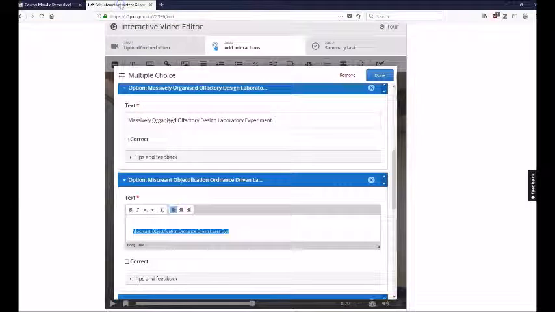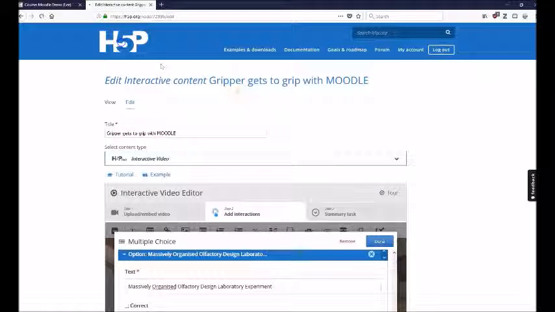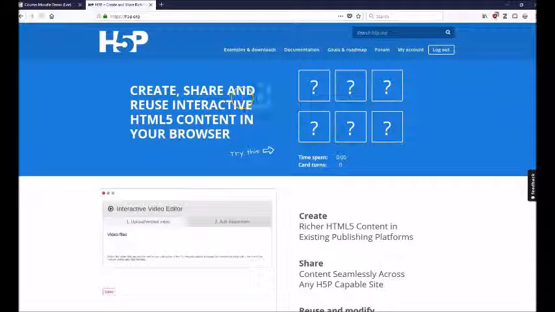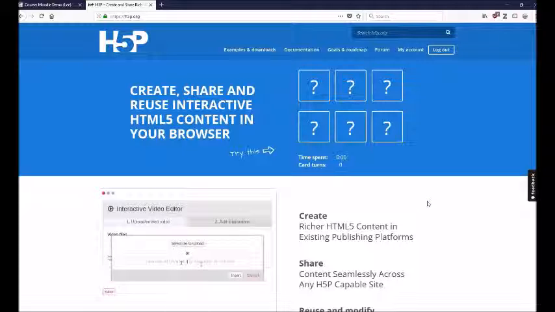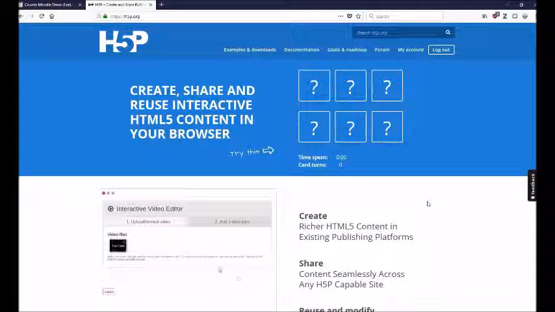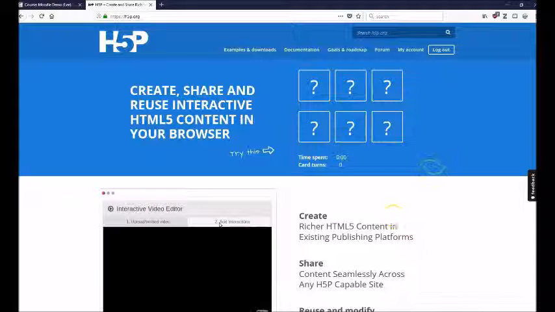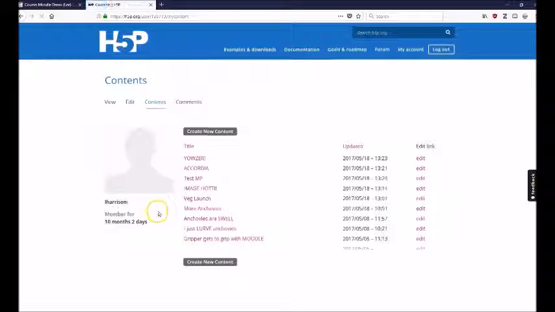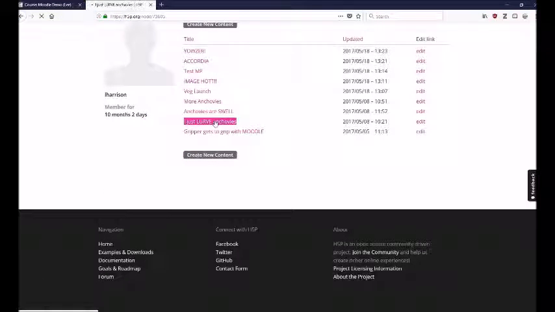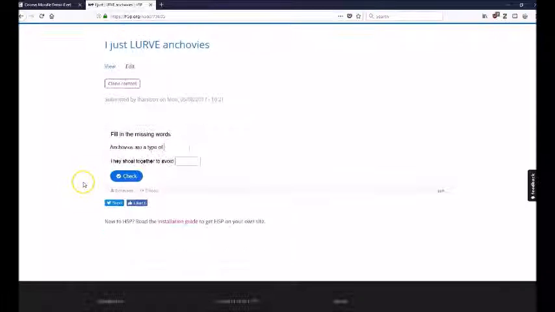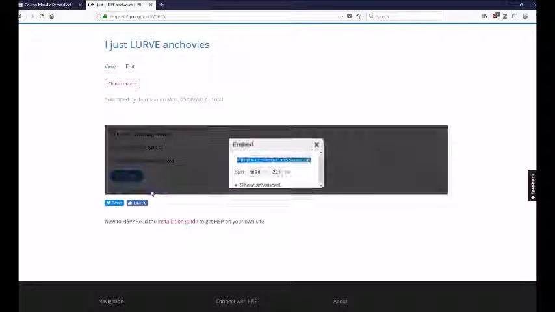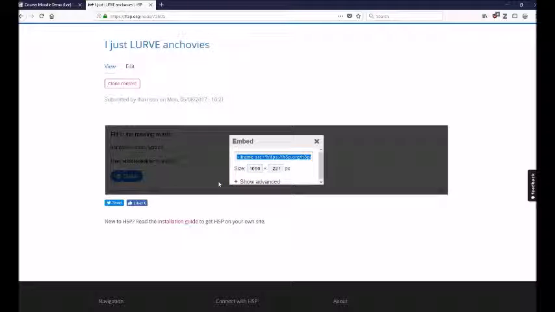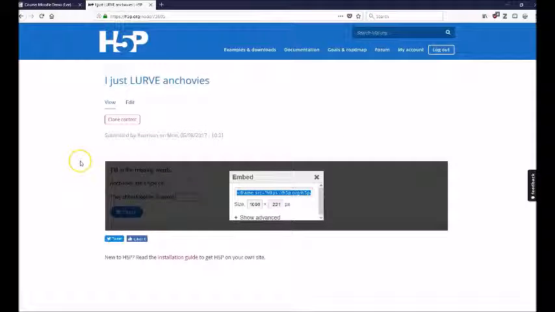And I should say, as I said earlier, the web presence of H5P is very useful. If you're using other VLEs or Canvas or other ones, you can just create content on the website and use embed codes. So let's have a look. What have I got here? If I've got an anchovy activity, I've got that set up there. It's simply just take the embed code off, slap it on your Moodle or your WordPress or your Canvas or whatever it is you're using. The H5P site really is worth a look.